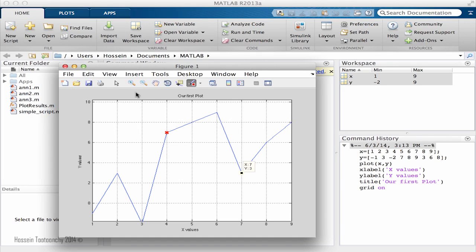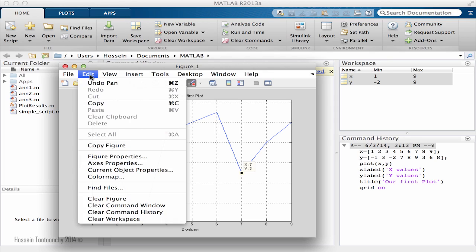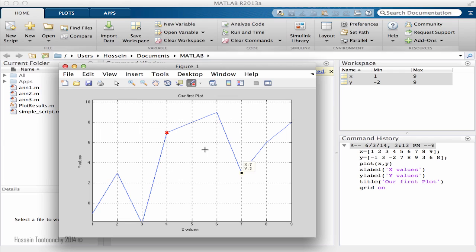You're also able to save and print the graph and also copy the figure and paste it someplace else, like a Word document, your homework, or your technical paper, whatever. You can generate the graphs here and then paste them inside your document. In the next video, we explore graphing and plotting in more detail.